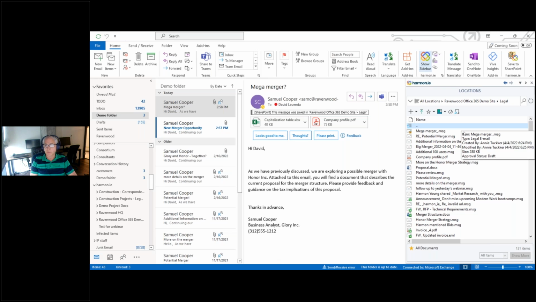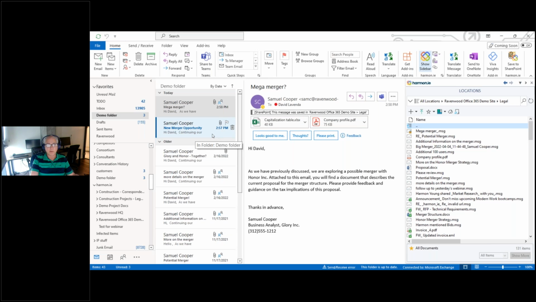People don't have to know very much. All they literally do is stay in one window, drag it across the screen, and put it in the location. If they set them up with favorites, it makes it super easy for people to do the right thing and be able to find that information and be compliant, so all that information is available in the record center. Of course, this can be done in bulk.